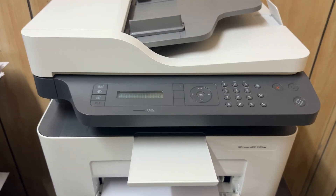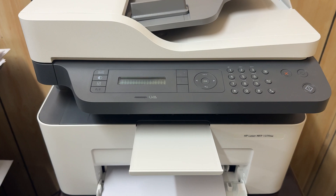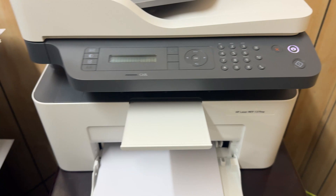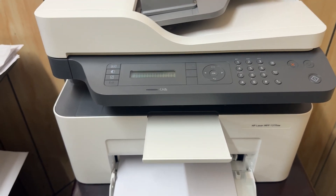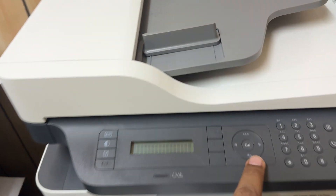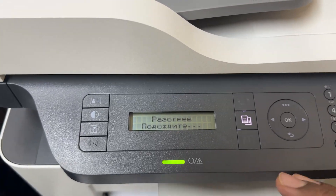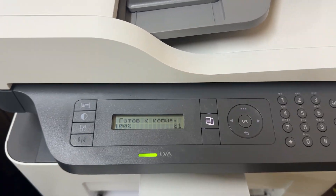Hello and welcome back to my tutorial. In this tutorial I am going to share with you how to change the language on your HP LaserJet MFP M137fnw. By mistake you might have changed your printer language. If we look at this printer, we can see it is completely changed to some language — even I don't know which one.